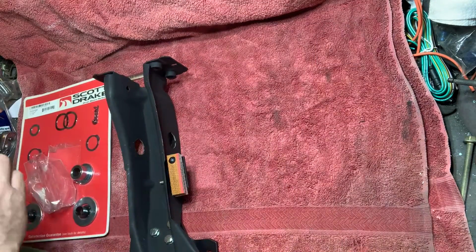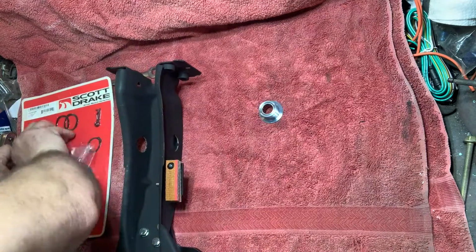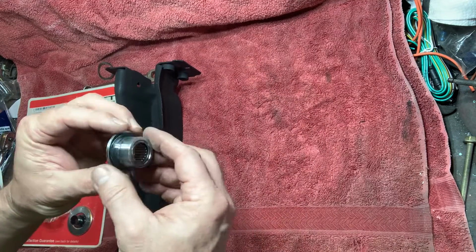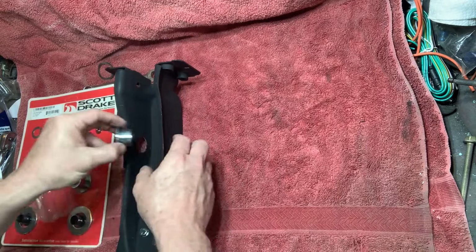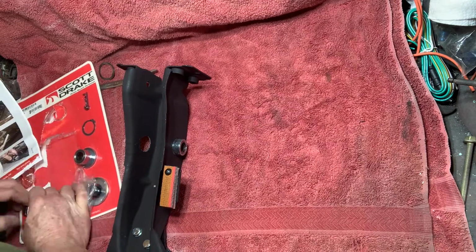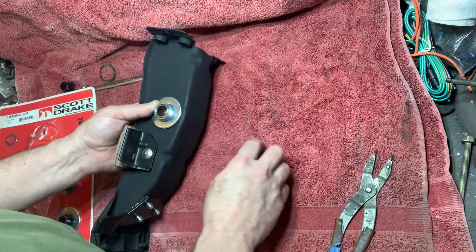Now Carl is going to install the roller bearing conversion kit. A spring washer is being placed on the bearing, then installed into the housing. Now Carl is installing a large flat washer, which is held on by a spring clip.